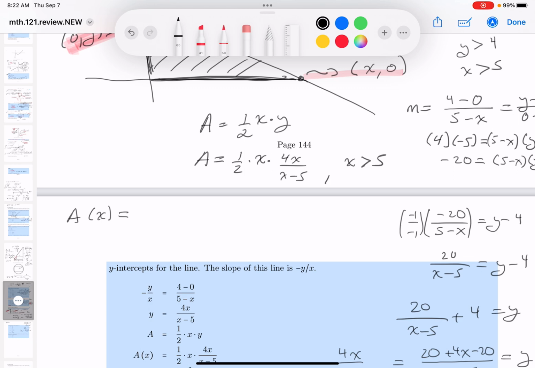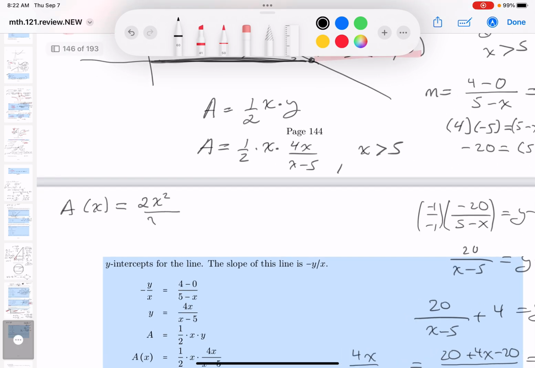What do you get there? Well, I'm looking at it. You get x squared. Let me see if I did that right. Yeah, x squared over 2, and then I get x minus 5 on the bottom. I'm going to take its derivative. And that's going to be x minus 5 squared, x minus 5 times the derivative of the top, which is 4x.